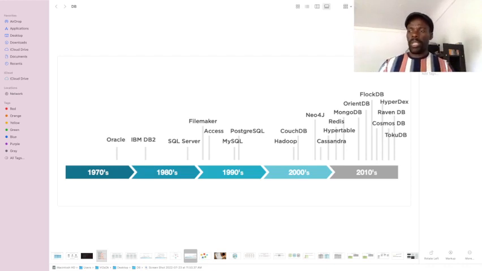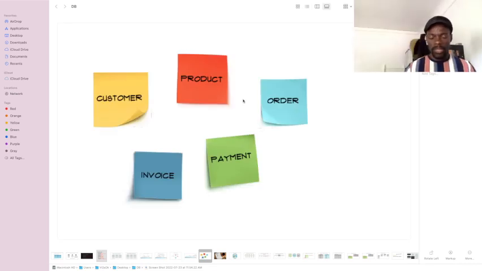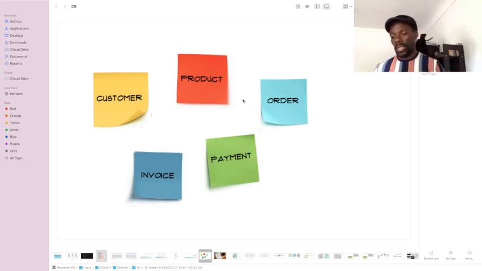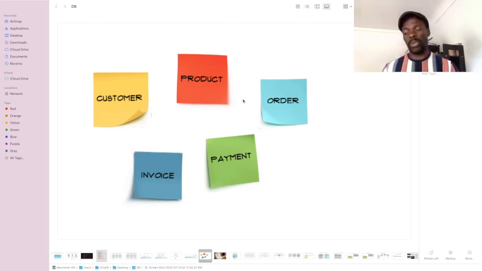Now that we've talked about that, let me proceed. So, how do you create a database? Like I said, if it's like a store, you can decide to create a database. And within that database, the most important thing is a table. Tables are the ways in which you're going to set up your data. You can create a table that's going to save only the customer information, another table that's going to save just your products, another table for all your orders, another table for payments, and so on and so forth.